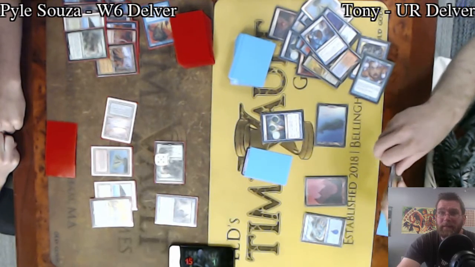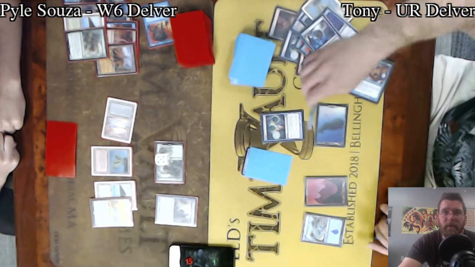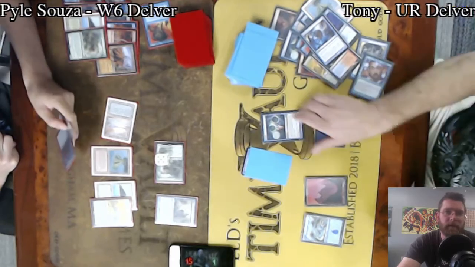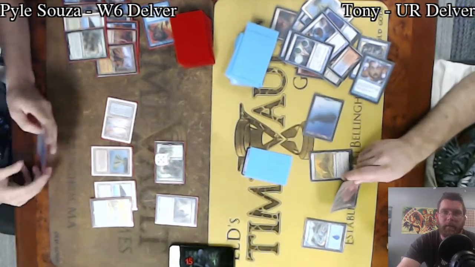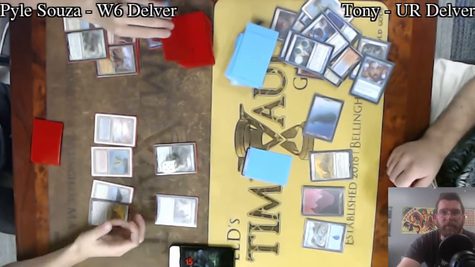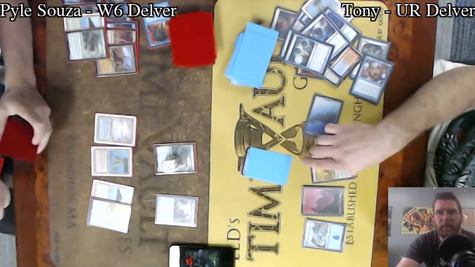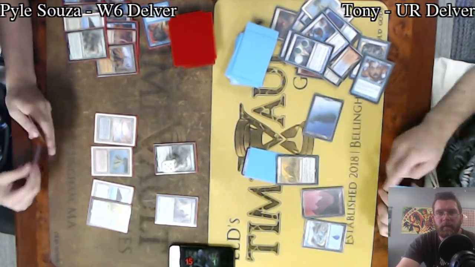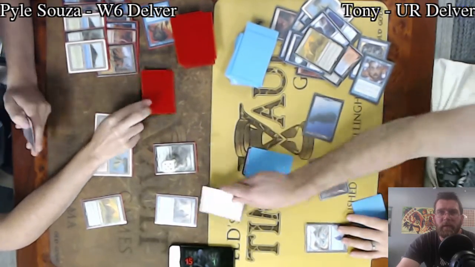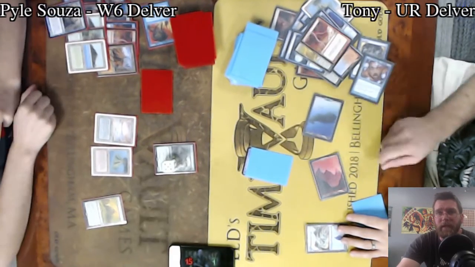He might be able to delay the inevitable with like a burn spell on this Delver. But at 15 life, you'd need something along the lines of a double Price of Progress with no response from Kyle. Now we're during the upkeep. Wasteland getting rid of the green source. And a Lightning Bolt on the Delver. So Tony is buying himself an extra turn.